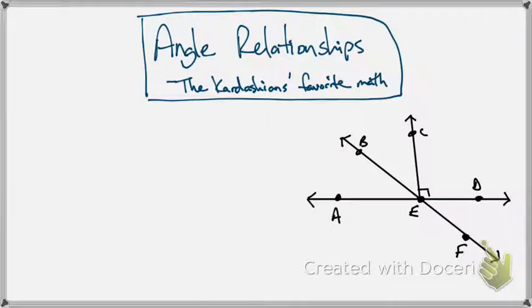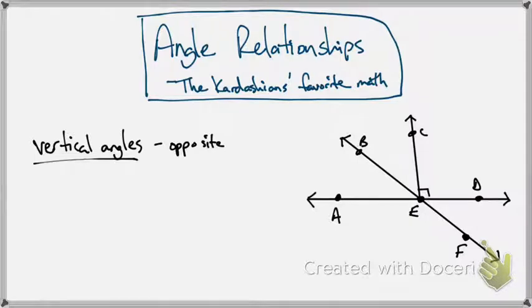The first type of angle relationship that we're going to talk about is called vertical angles. All right? In vertical angles, the two ways that I would describe them is that they are opposite and congruent. Congruent's a fancy math word for the same measure. So vertical angles are a pair of angles. If one's 30 degrees, the other one's 30 degrees. If one's 120 degrees, the other one's 120 degrees.